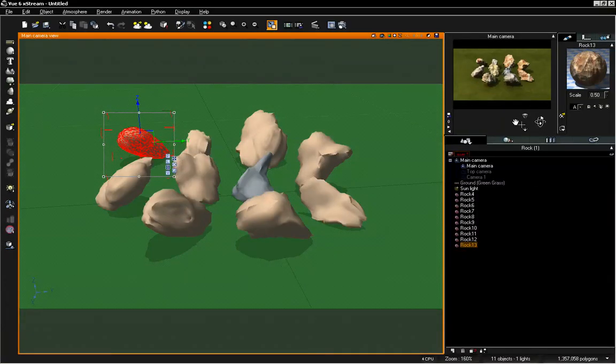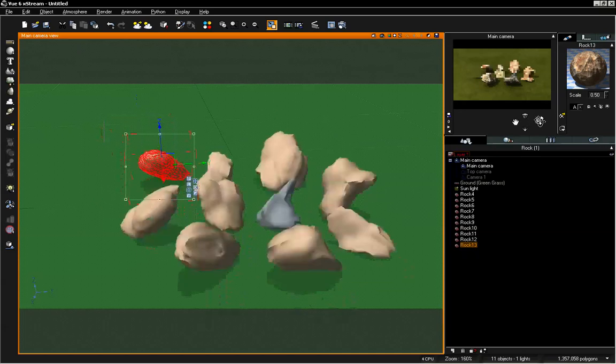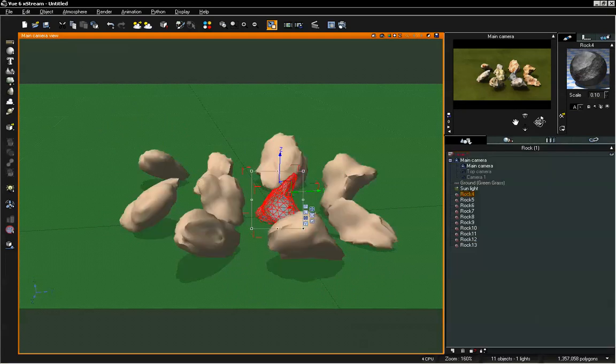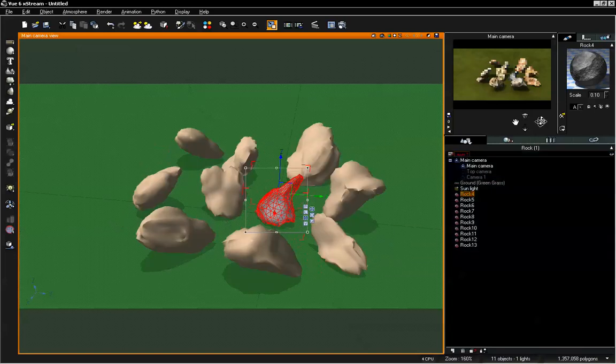And now we have 10 rocks that we're going to use to create our little collection out of. Now what I want to do is go back to that first rock we had created and modified its texture. And we're going to copy this material and just go ahead and paste it on all of these other rocks.